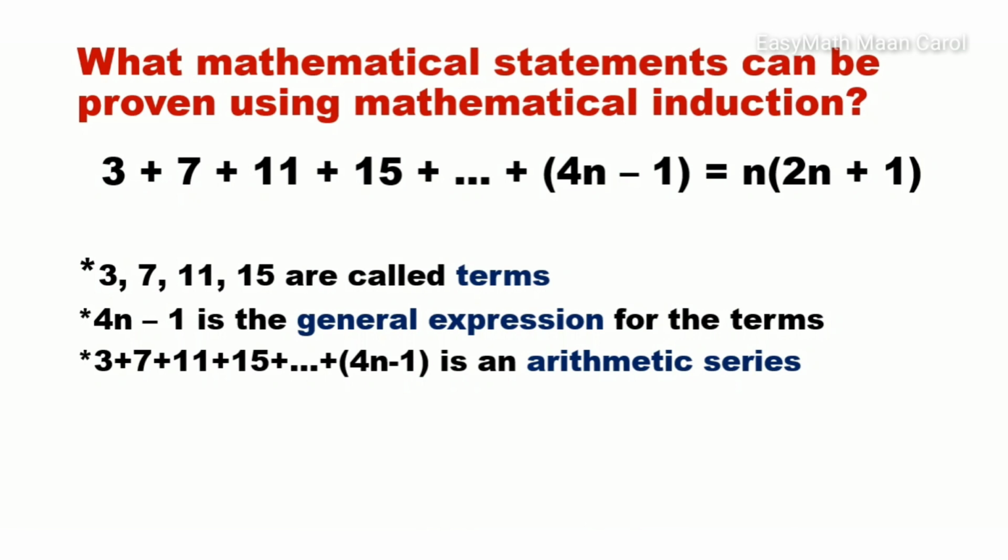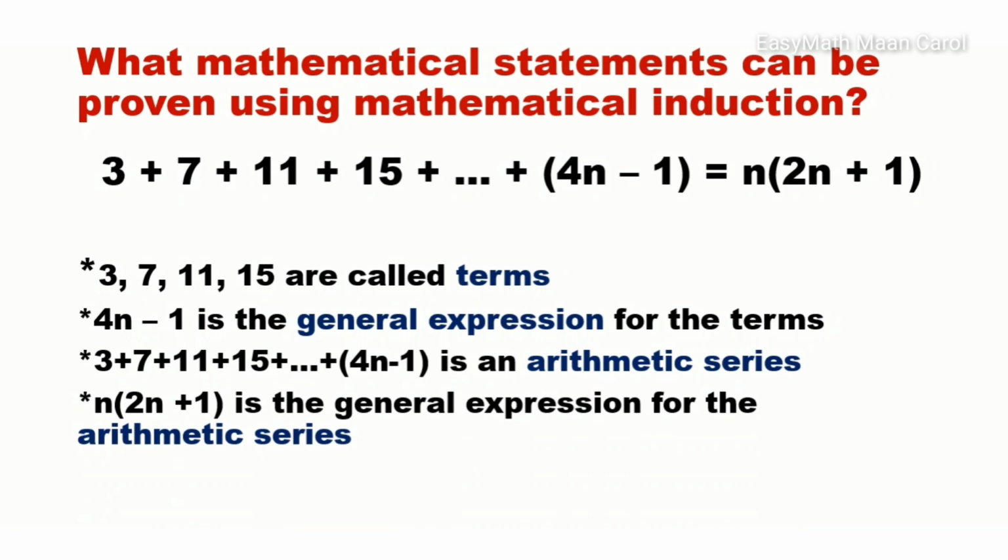So, ibig sabihin nun, meron tayong i-add o gagawa tayo ng summation. So, ang summation na yon ay merong general expression o pinaka-formula. Madali lang naman daw mag-add kung halimbawa 10 terms lang yung i-add mo. Paano kung 100 o kaya ay 1,000 o kaya 1,000,000? Ang hirap namang mag-add ng ganun kadaming mga terms. So, ang gagawin natin, susundin lang natin yung pinaka-general formula at papalitan lang natin yung value ng n. So, for this particular arithmetic series, ang pinaka-general formula niya, n times the quantity 2n plus 1.